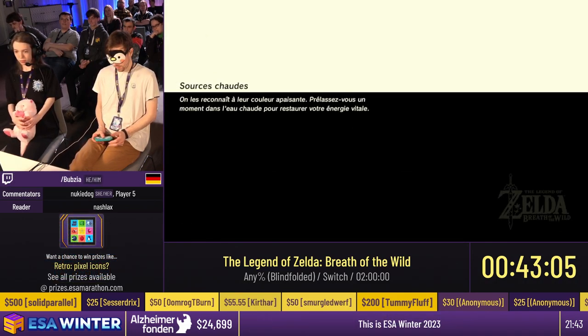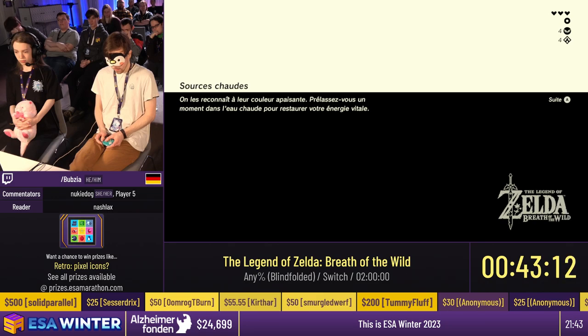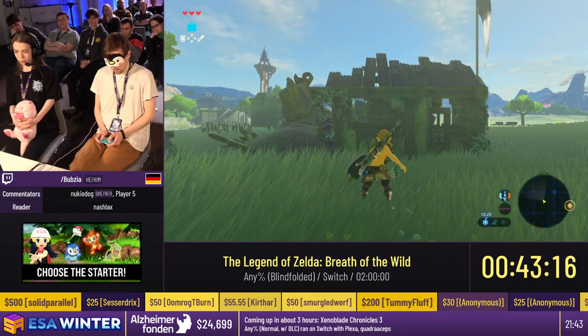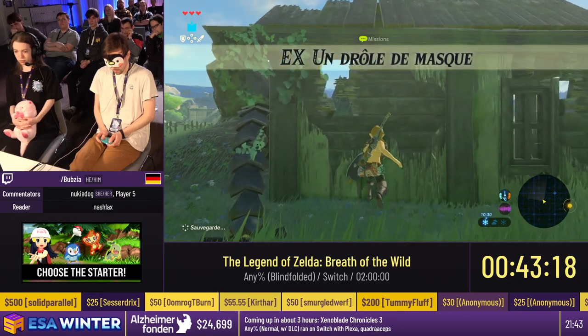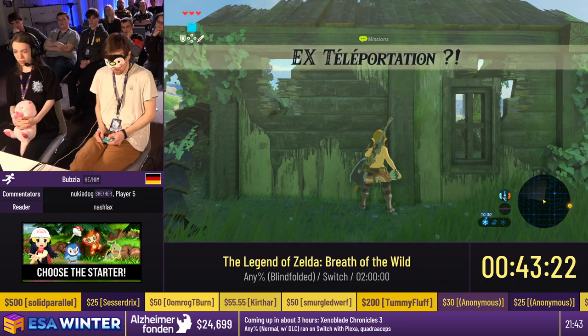Okay, saving and reloading there will cause the Bokoblin that was on horseback to get reset to a different position so that it won't be bothering us. Yeah, as I mentioned before, the save system in this game is quite abusable.